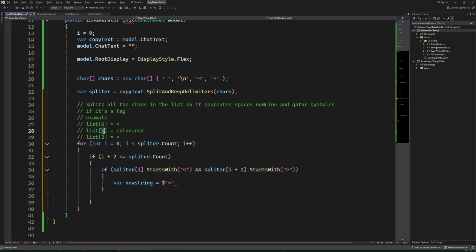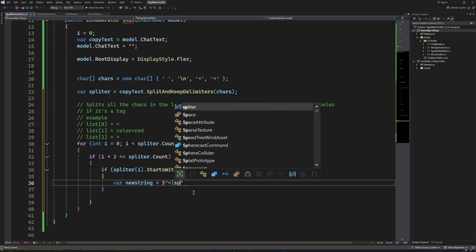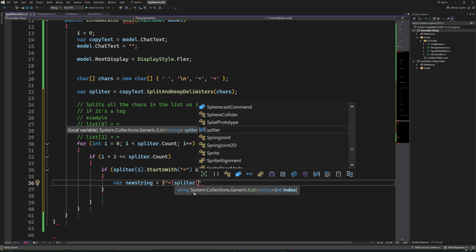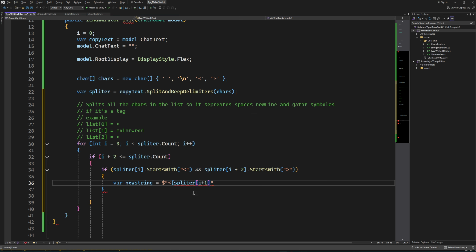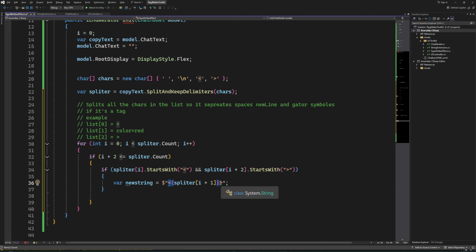So we want i plus 1. So we want splitter i plus 1. We don't need to do i plus 2 because we know this will always be like 0, and this will always be 2.